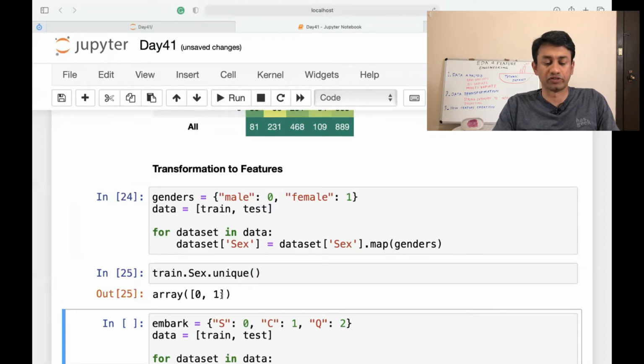So now if you can see, the male and female values are now replaced with 0 and 1. Previously, if we were going to use any regression algorithm or SVM algorithm, when these values are represented as a string, it is not possible for us to use these columns directly in the model. By replacing them with an integer equivalent, we can now use all these attributes in our model while making the prediction.